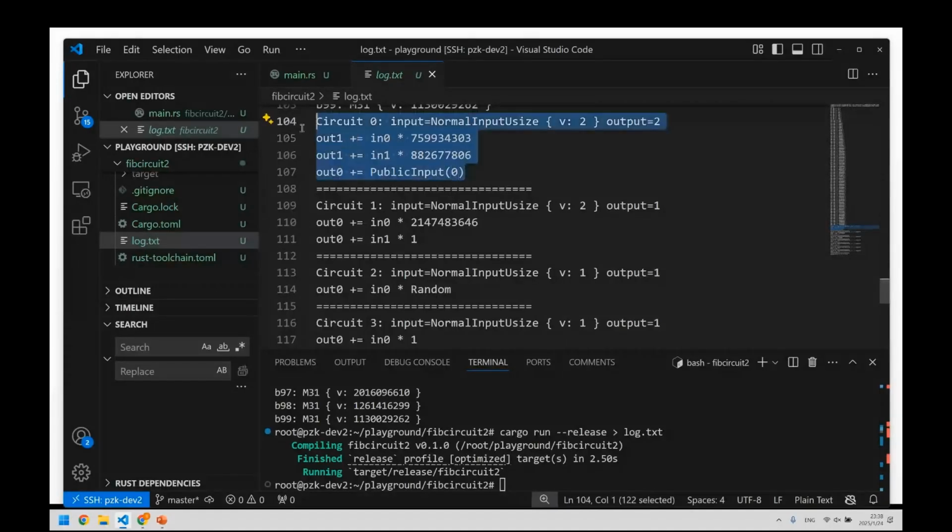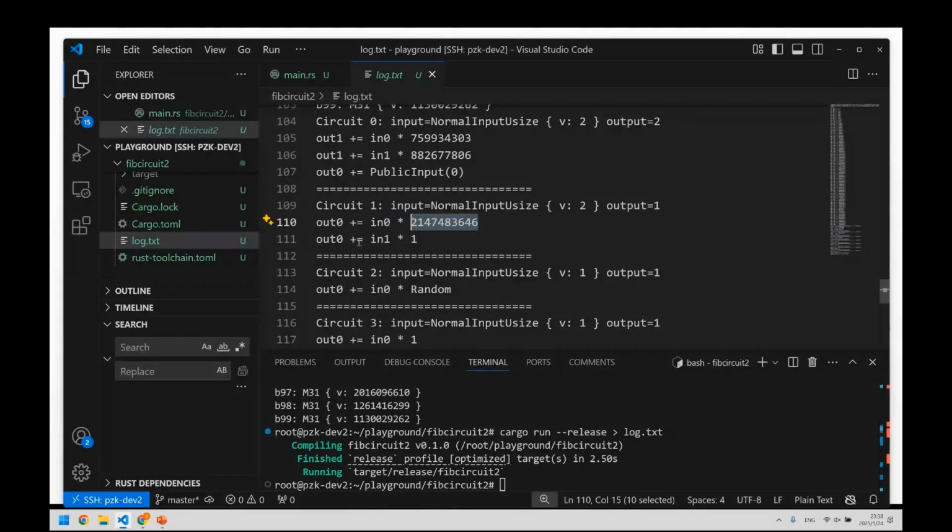This is the first layer. And in the second layer, we combine the previous outputs together. So this is -1.